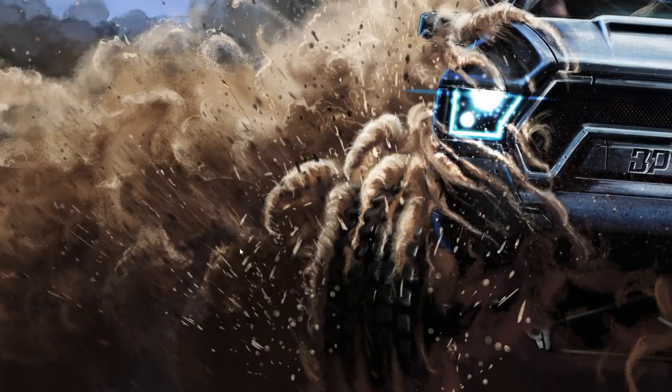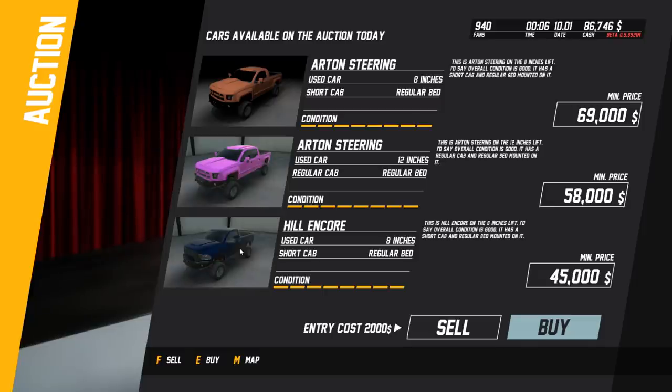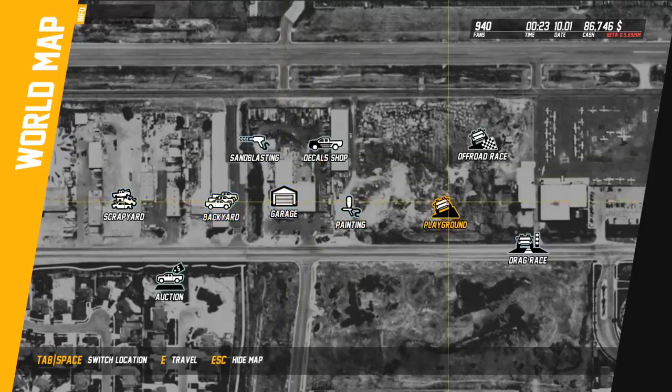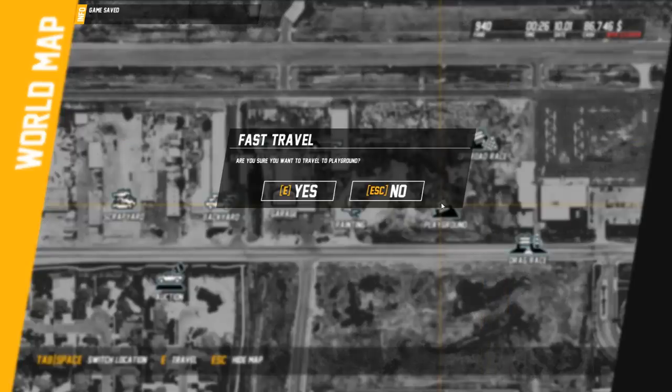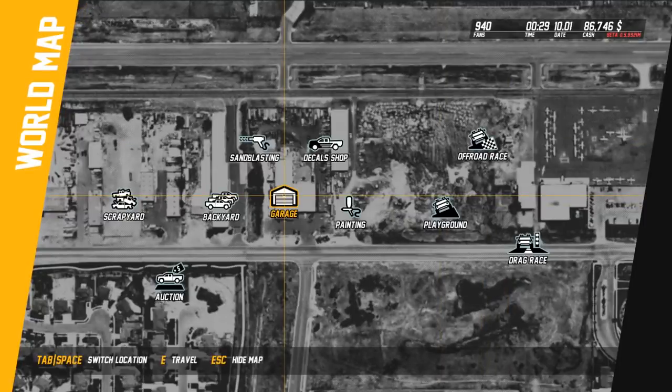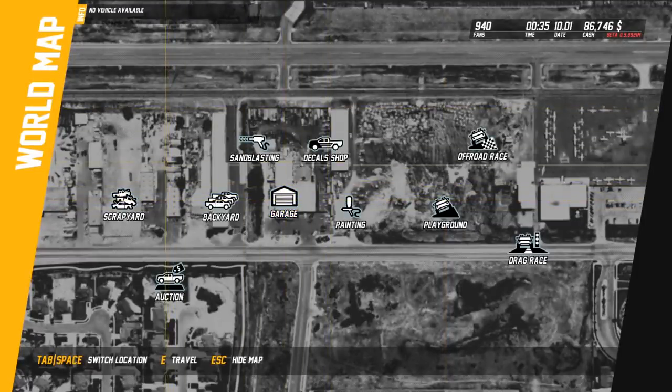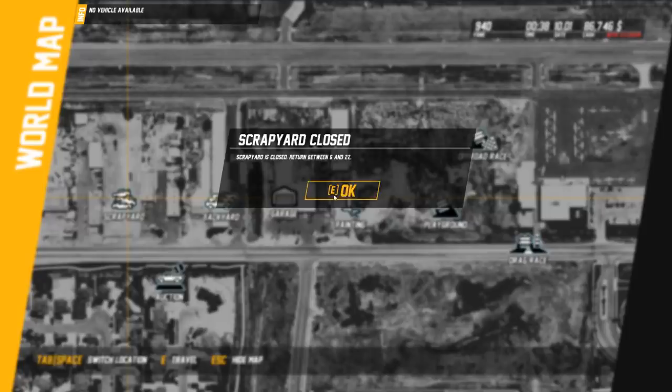I'm sure you want to travel to the auction. Sure, why not? Apparently somebody's mad with my detailing on there. But check this out. Art and steering. But all the condition looks pretty good. Not a whole lot of stuff to mess around with. Now, I keep on hitting escape. Sorry. At the playground. Just need a truck for that, huh? Yeah. No vehicle available. Let's go to the scrapyard.